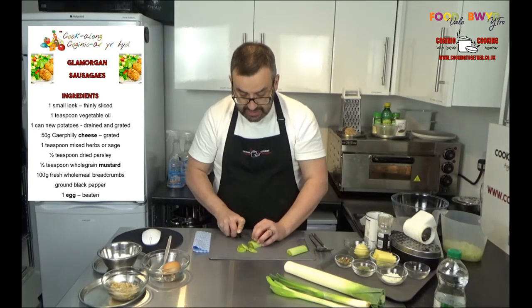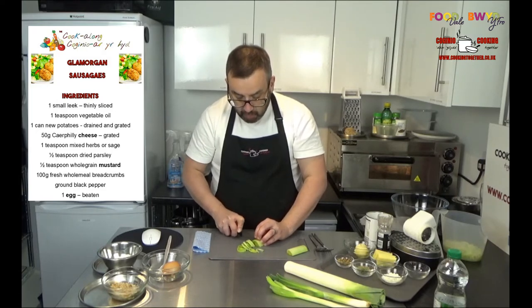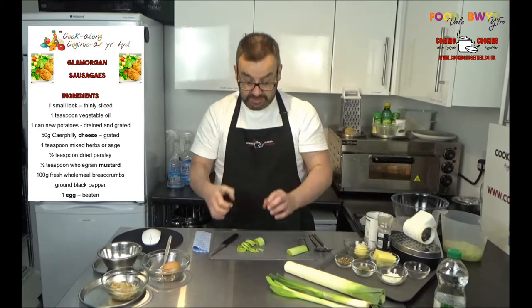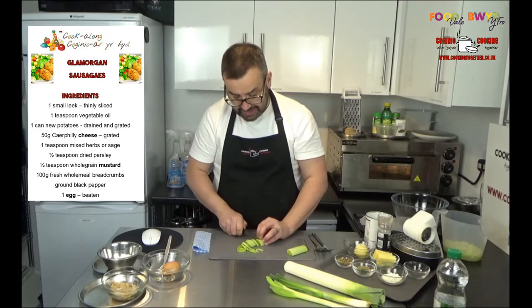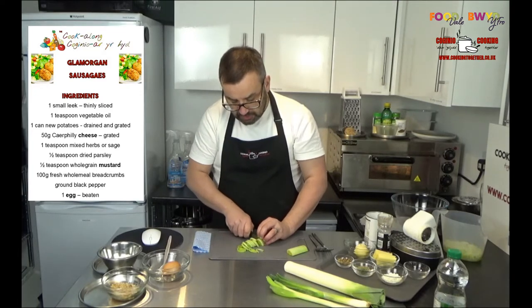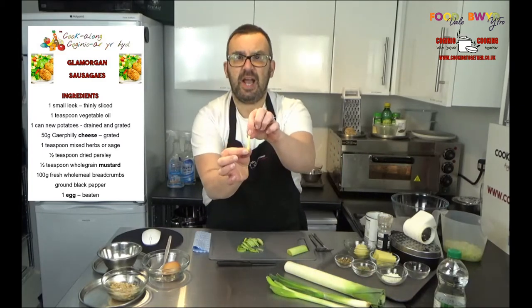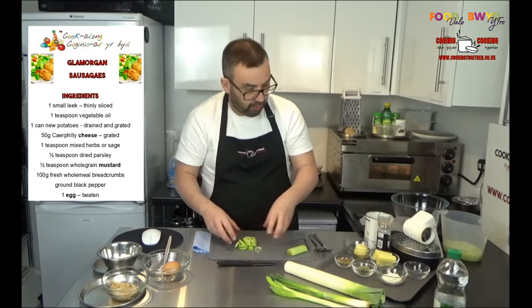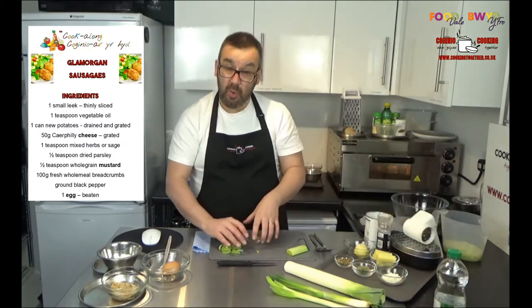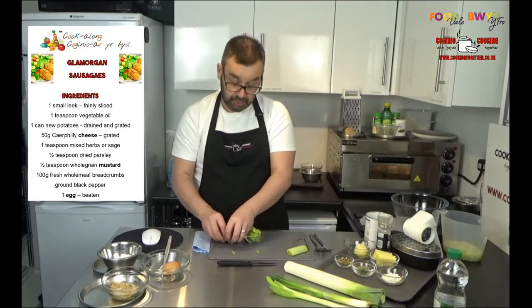You're just going to carry on sawing that down until you get to the end. The key with our little Glamorgan sausages, because they're fairly small, is that we're making smaller ones during today's session, so we want those pieces to be quite thin. You're looking for just under half a centimetre in thickness, just like that. So I've got those ones just there. That's one way in which you can prepare them, using your bridge and claw and your little knife.